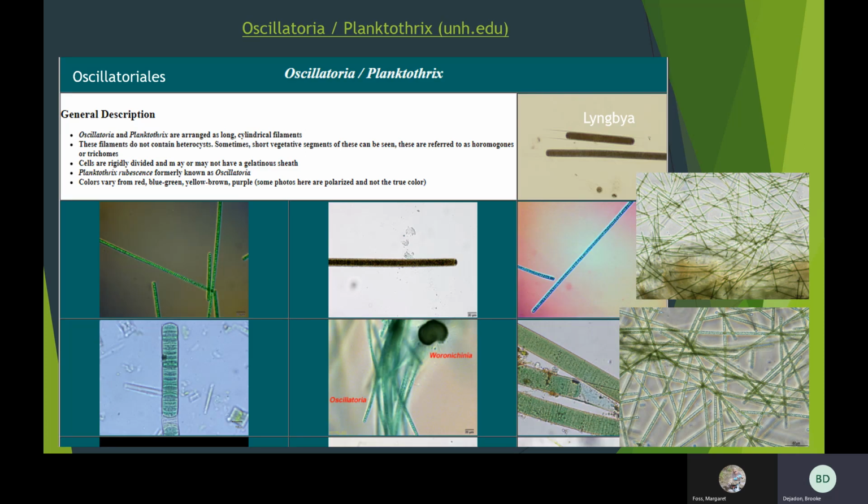And then there's Oscillatoria, and this has also been called Planktothrix. Other types of filamentous cyanobacteria like Lyngbya and Phormidium can also be easily confused with these, and the names have changed. But we often see Oscillatoria, as the name suggests, it can oscillate and it can regulate its buoyancy, and we find it deeper in the water column. So sometimes there could be a bloom going on at like 7 meters deep. We don't even see it until it comes up to the surface in these chunks.